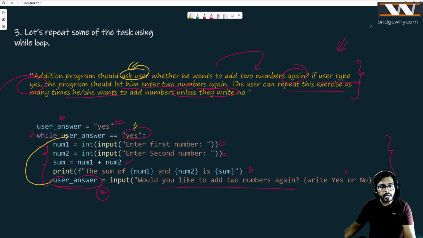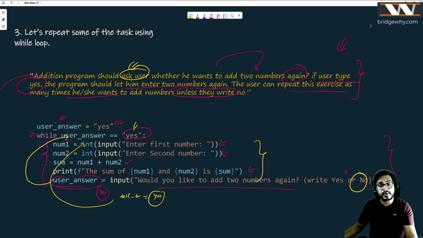If it is yes, I will be executing this block again and again, until the user underscore answer value is not yes. If the user says no, then I will compare it again and find that the user underscore answer value is no, and that time I will come out of this program. It is as simple as that.